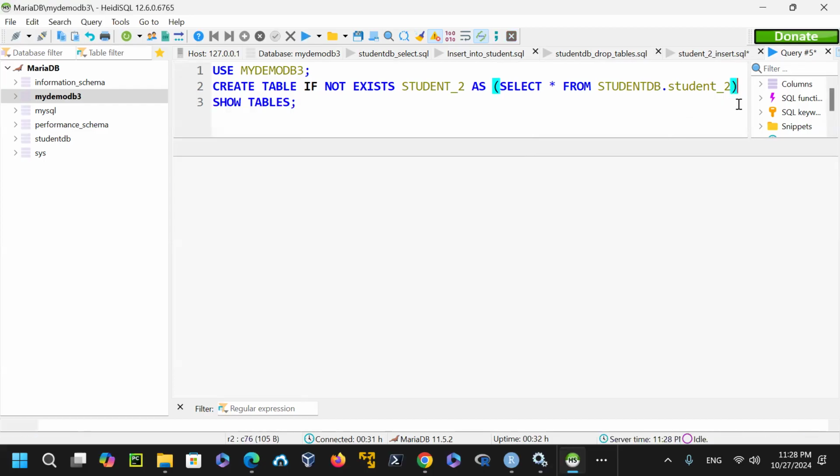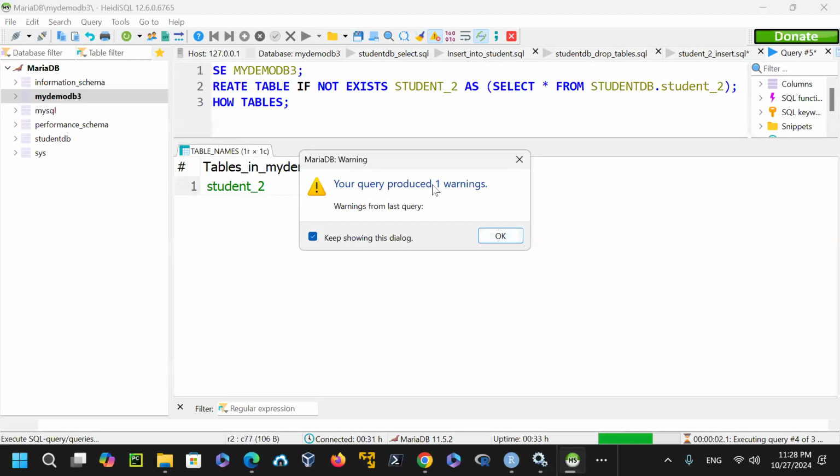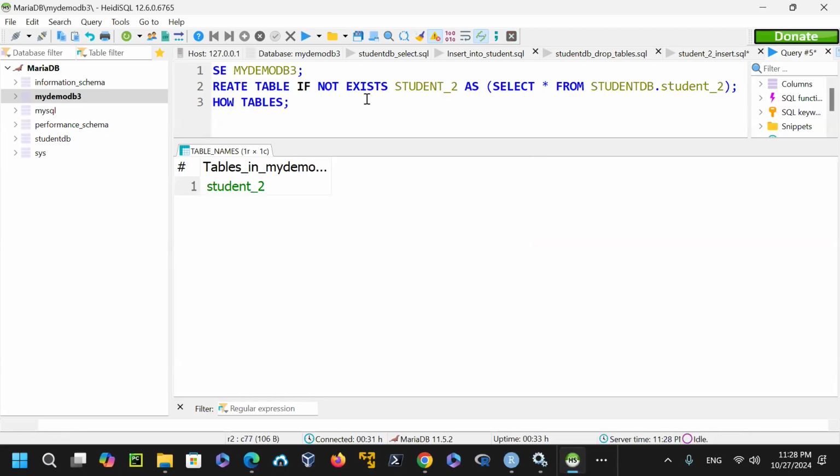It's just missing a semicolon at the end of your last statement prior to show tables. So just make sure that you are terminating each of these with a semicolon, and you will not get an error. Now your query gets a warning because of that if not exists, since this exists there.